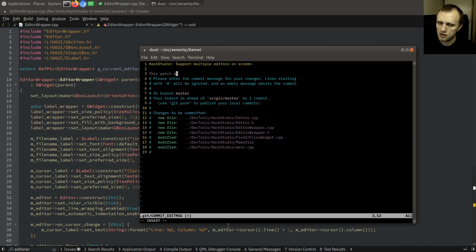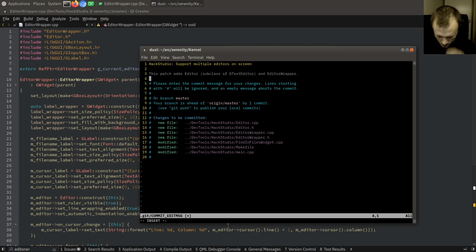This patch adds editor, a subclass of text editor, and editor wrapper. An editor wrapper is a bundle, a composite widget, or a bundle widget. I don't know what to call it, composite widget maybe.